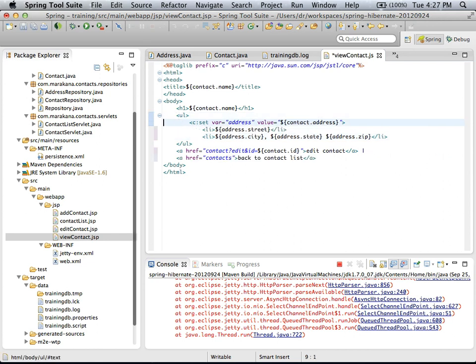I'm not sure. Do I need to? Oh, actually, you need to close it. Let's see if that works. No, you need to have it enclosed, right? I think it doesn't work the way that you want it to. I think it doesn't define a scope like that. I think it's just in scope for the rest of the page.